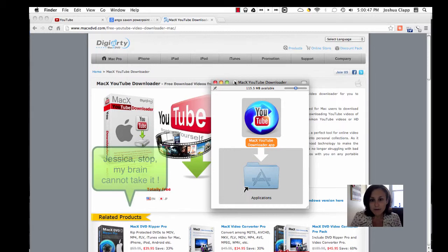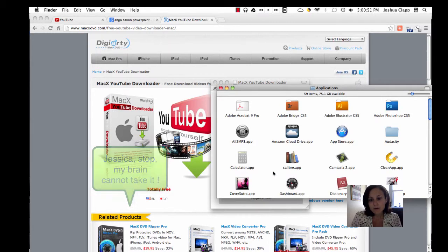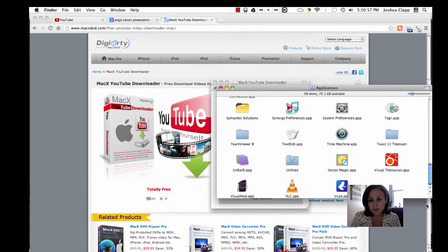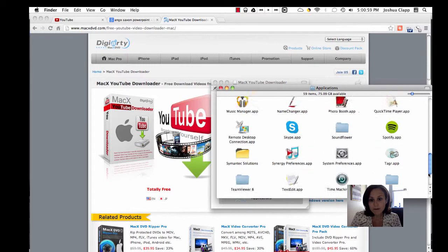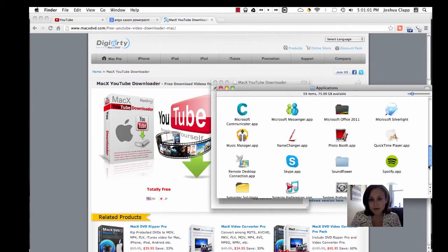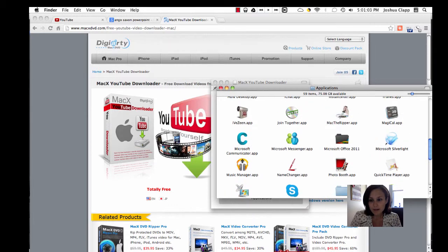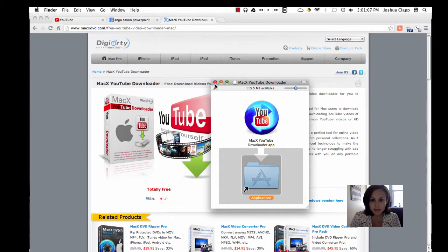And then it will allow you to pull a video off of YouTube and save it to your computer and put it into your presentation. Okay, so let me show you what that looks like then. Okay, let me close all this stuff.